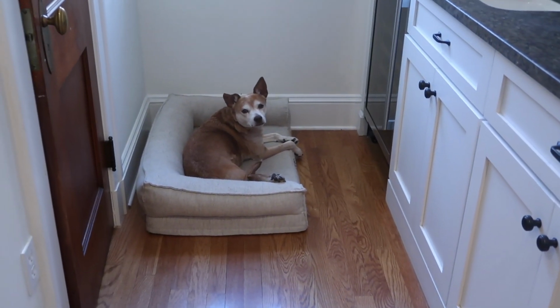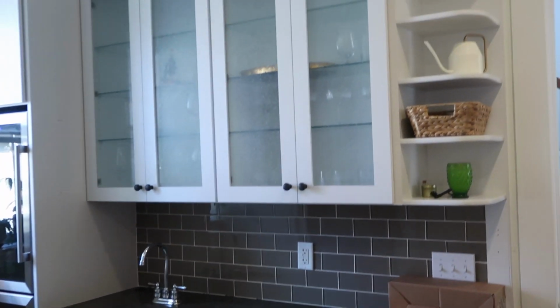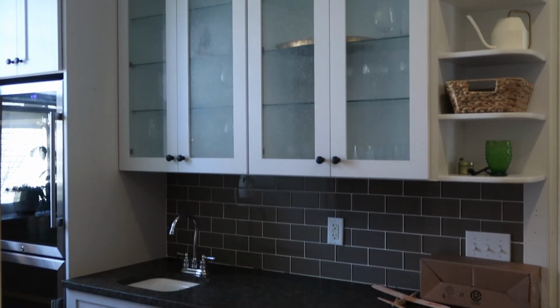Darla is there in the corner of the butler's pantry. We would like to utilize the butler's pantry a little bit better than we do. It has wine coolers and a sink, but it doesn't have ice over here, so we find ourselves going back and forth between the butler's pantry and the kitchen to make a beverage. That doesn't really make sense. Eventually, I would like to add an ice maker over here, and then we could actually utilize it as a bar slash butler's pantry. I'd love to collect some antique glasses to go in these cabinets up here.